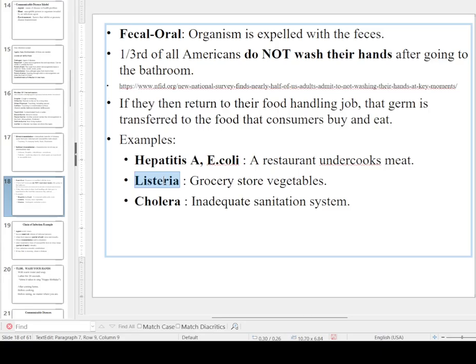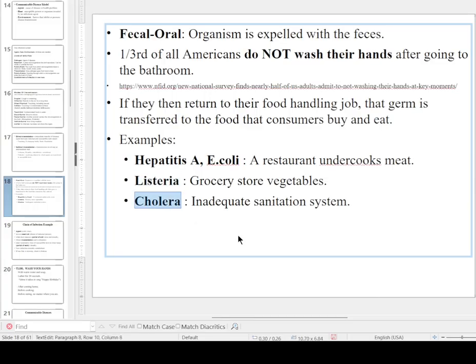Listeria. About every year or every other year, there's news about a product recall of sliced or pre-cut salads, and it's been found to have listeria, food poisoning, and that is also fecal oral. The farm workers go to the bathroom, don't wash their hands, handle the vegetables, and then somehow the other side of that building comes pre-cut salads in plastic bags. And they're supposed to be washed. They're supposed to wash their hands. The vegetables are supposed to be washed. All that good stuff's supposed to happen. Somehow it doesn't, and an entire product line of salads has to be recalled because it's causing people to have bloody diarrhea.